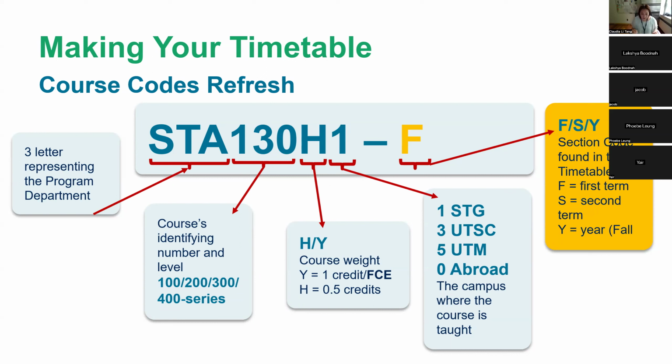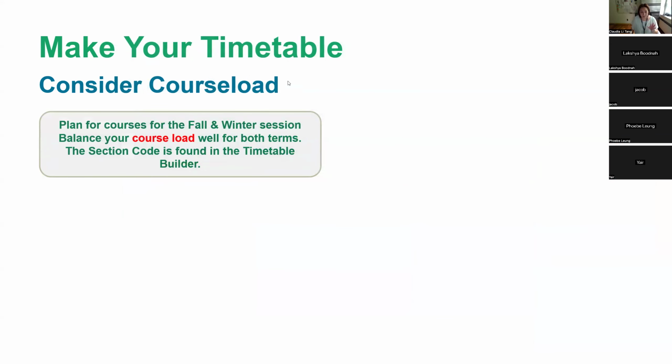So in the summer session, it mirrors basically our fall and winter. First of all, it's important that when you are planning for courses, you are actually balancing both terms, the fall and the winter term, and that you choose courses for both terms from the get-go. The reason is everyone is going to plan for the whole year, not just half a term at a time. If you do that and you don't select your S courses, then sometimes when you schedule your Y course, it may be in conflict with your S courses. So that's why it's important that you plan for both terms.